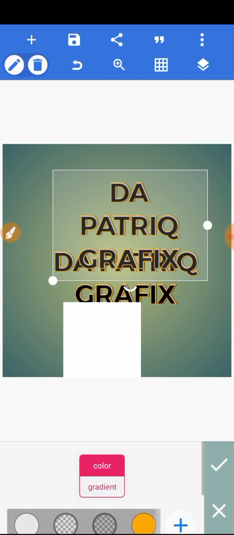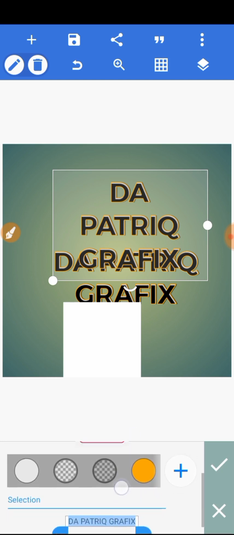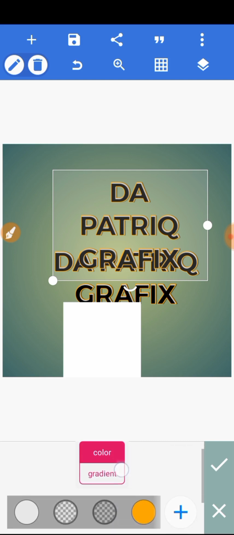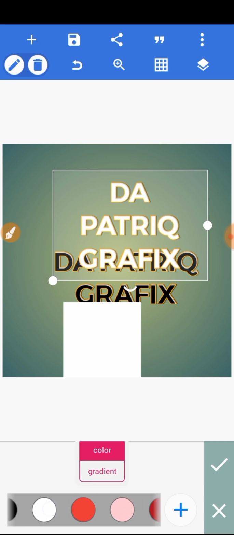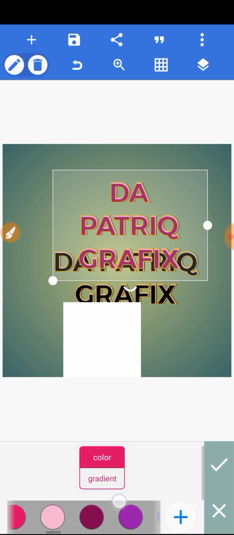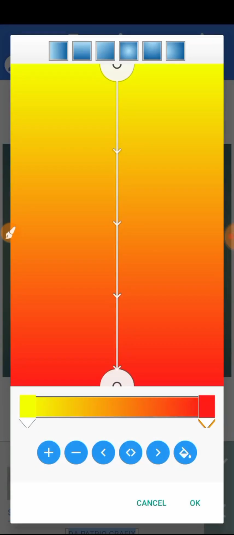The next one is color. When it comes to color, there are so many things concerning color, but I'll just give you an overview. In color, you come to this particular color tool and give whatever kind of color you want to give your text. Okay, so we have normal single color, or gradient color. In gradient color, you can add more than one. You can add 2 or more colors. So if I want to add more colors, I'll just tap on the plus sign here. If I want to change any color, I'll just highlight it by tapping on it.